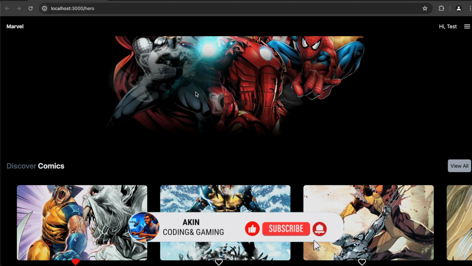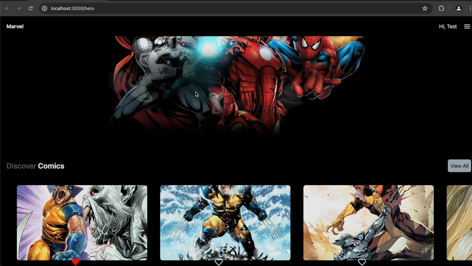So in part 4, we're going to be working on our Modal, building it up and adding AI recommendations to it. We're also going to be working on caching, so that when we refresh our page, we don't have to sit there and wait for it to reload. Our images are already cached, our data is cached. So with all that said, let's jump right into the project.